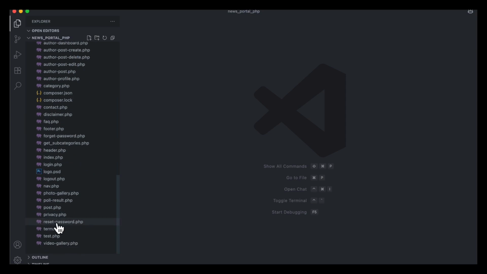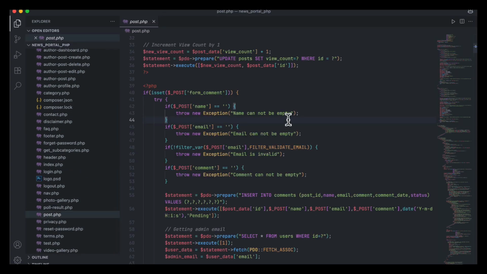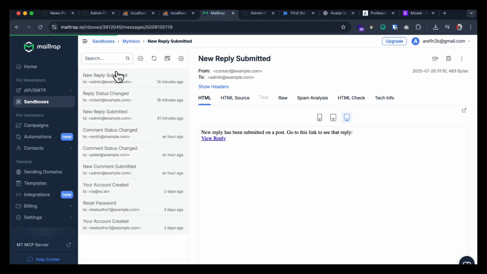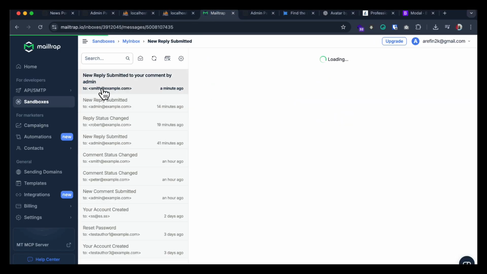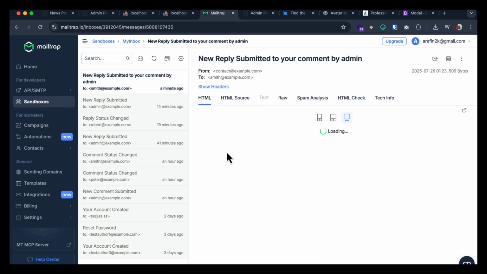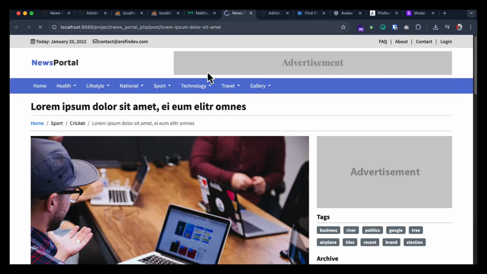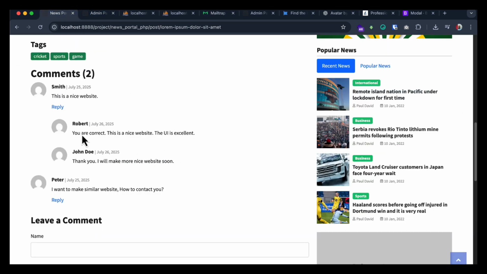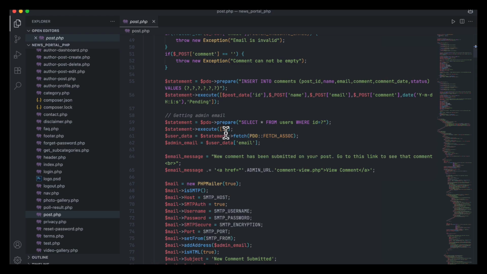I am going to the post. So go to the post, and before going there, I am going to show mail temp. You see Smith is receiving this one, and if Smith clicks here, he will be taken to the post, so there is no error, so it is okay. Now let's go back, and in the front end here I will maintain it now. So let's go to the post.php.